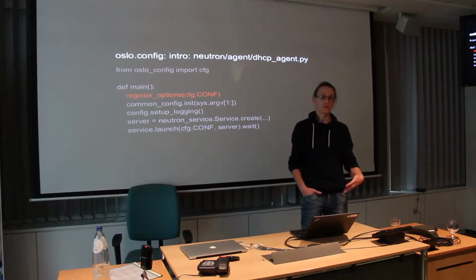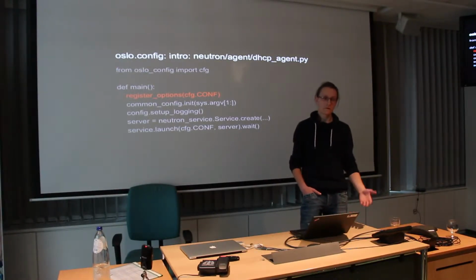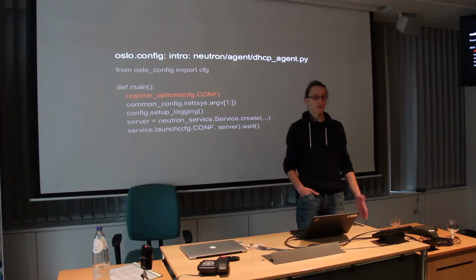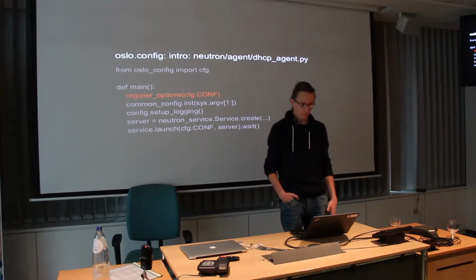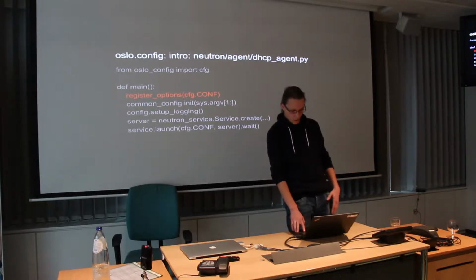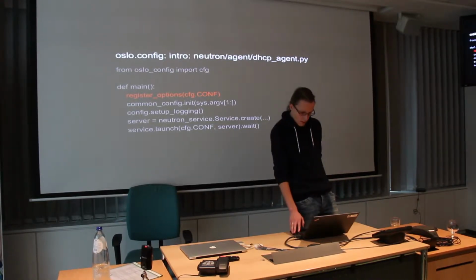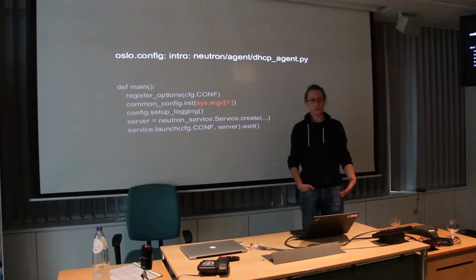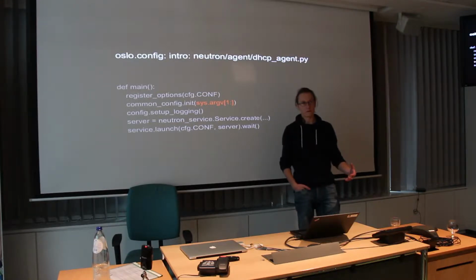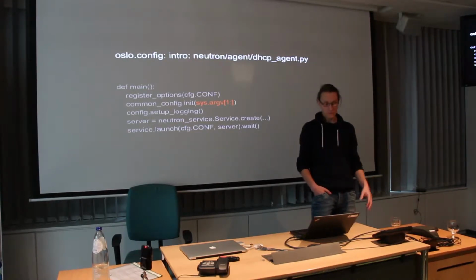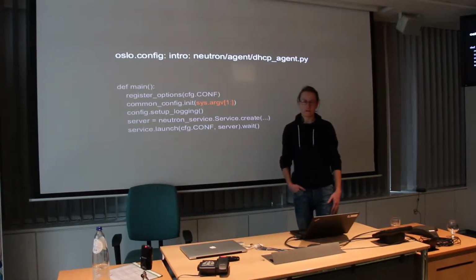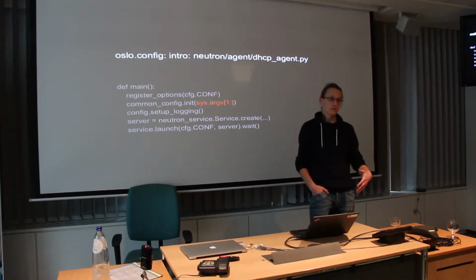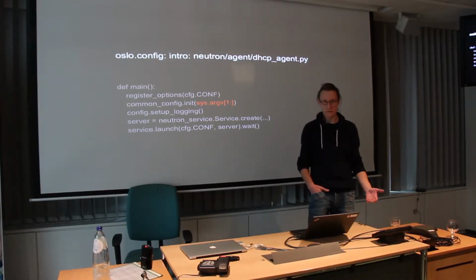from the configuration files that will be passed later. And if they are found, if they are set, then they will be available as attributes on the global options object. So once you register your options that are specific to DHCP agent, then you actually try to parse the configuration files. The names of the configuration files that should be parsed are part of your RD array. So it means that they are passed as part of CLI for the service that you try to execute.